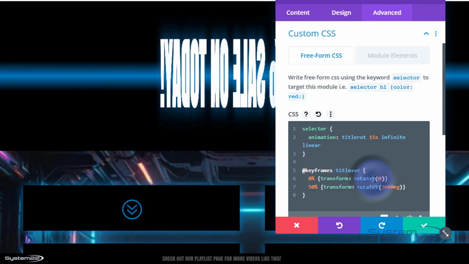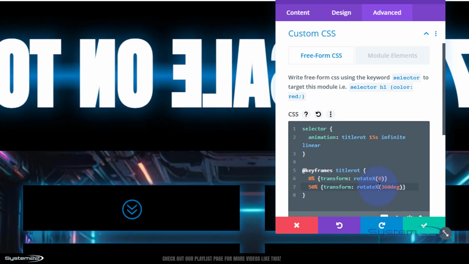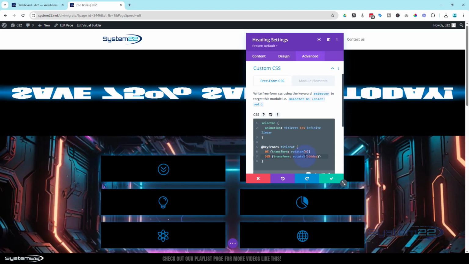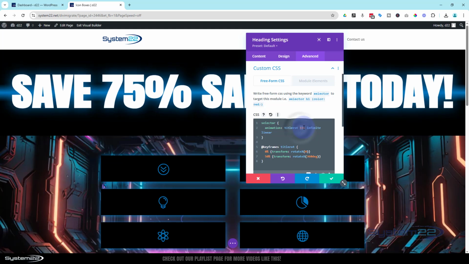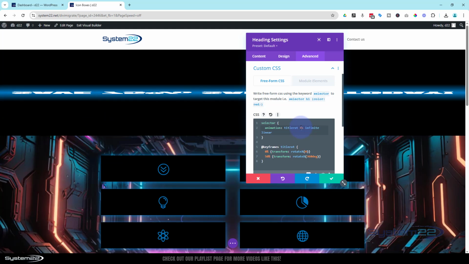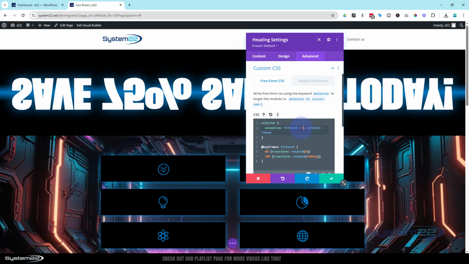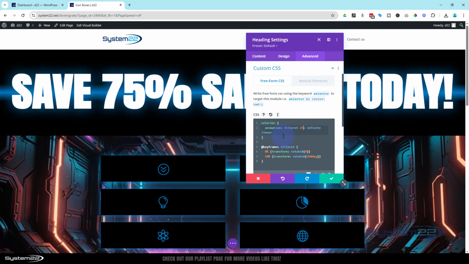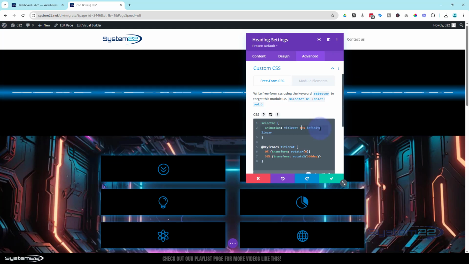Rather than the Y axis, I want to change that to a capital X. And the same for this one right here. That way it's going to rotate around that way. That's perfect. That's exactly what I wanted right there. And obviously to make it go quicker, make this smaller time. And to make it longer, I'm sure you know what to do. Put a larger value in there. It'll rotate slower. And because we've added linear after it, it's going to do it nice and smoothly like that. I think I was good with my 15 seconds. Perfect.